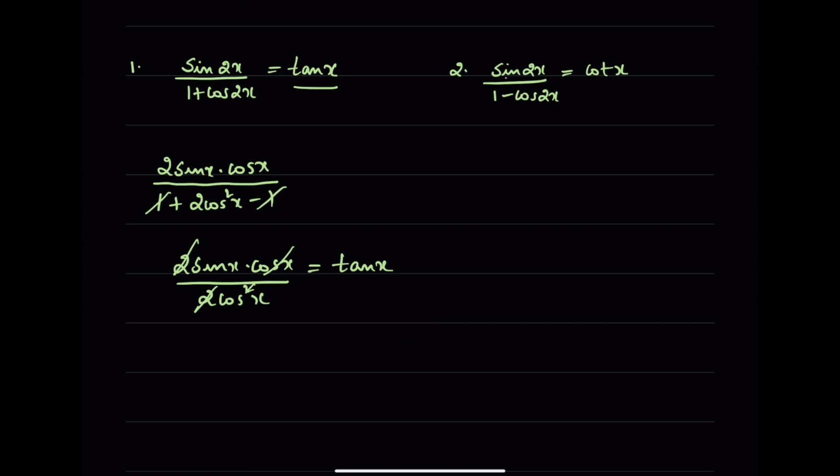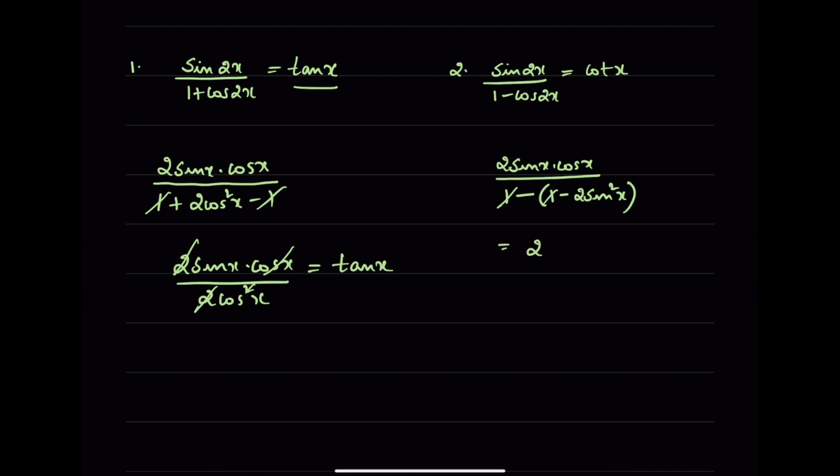Here we have to prove that sin 2x divided by 1 minus cos 2x is equal to cotangent of x. So sin 2x is 2 sin x cos x divided by 1 minus, now here we need cotangent of x as the proof. So we will have a larger degree of sine in the denominator. So we can write this as 1 minus 2 sine square x. So the ones will get cancelled.